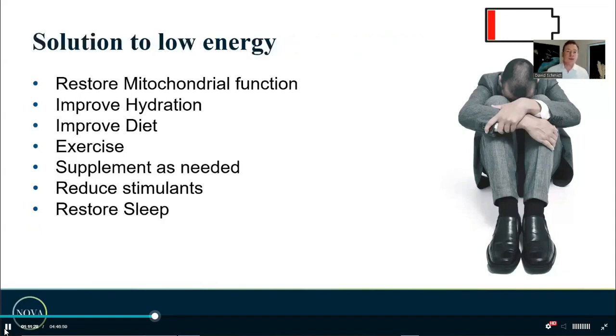So the solutions then are pretty obvious. Instead of taking a stimulant, we want to get the body back to where we were in our teens and 20s. Get that mitochondria functioning the way that it should and converting more of our body fat over to energy. We want to make sure we're including enough water in our diet, clean up our diet, speak with a nutritionist or a healthcare practitioner about how to do that if you're not sure.